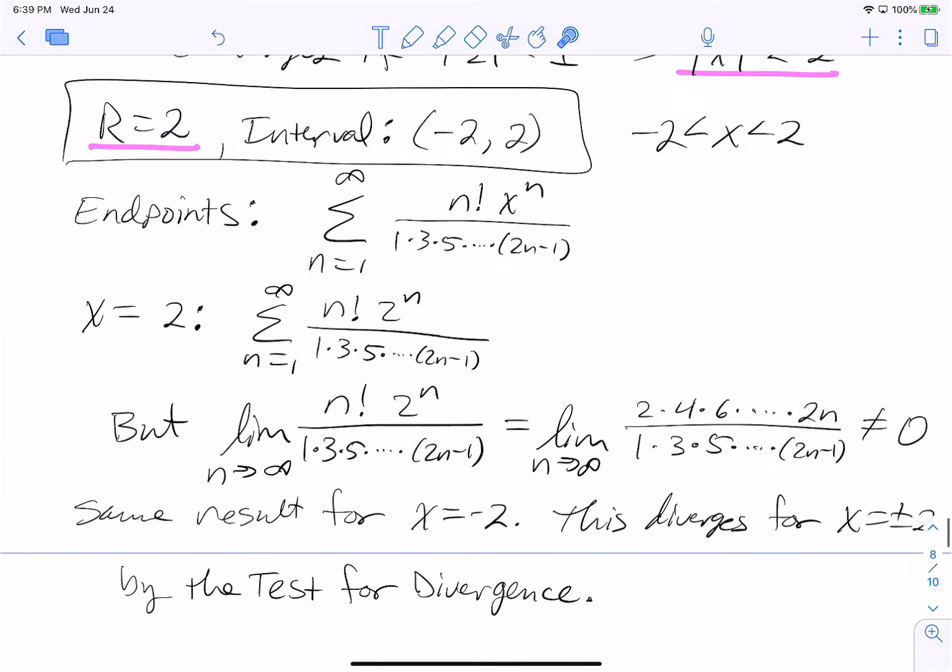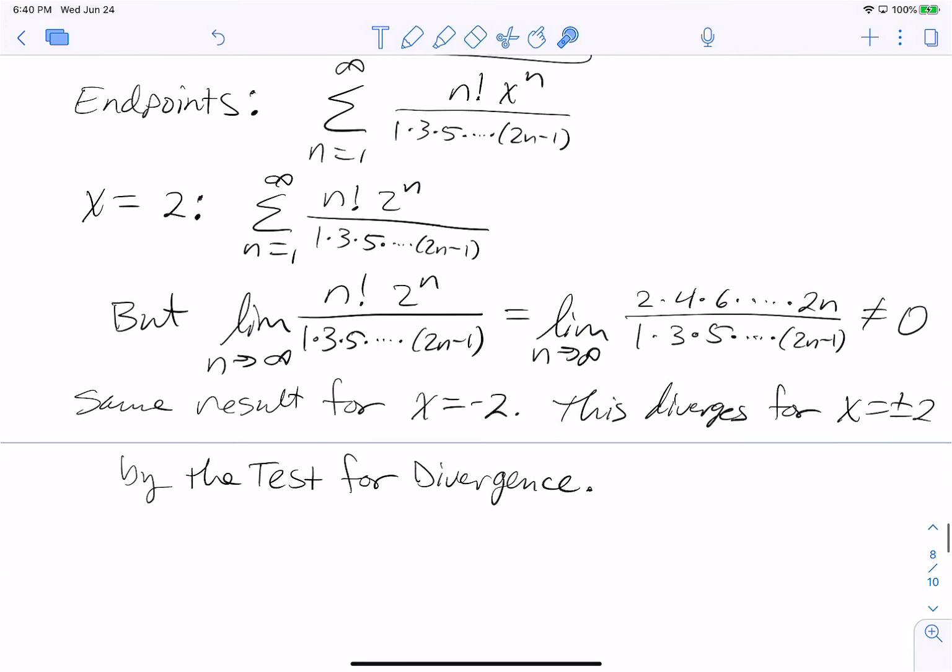Now back to this frustration that I mentioned. If you had tried to use the ratio test to test for convergence at the endpoints, you may be looking at the work that I did saying, well, how did I know that I was supposed to check that the limit wasn't equal to 0? I don't actually think that a lot of people would have thought to do that. I wanted you to have the experience of trying something, but with a safety net here, right?